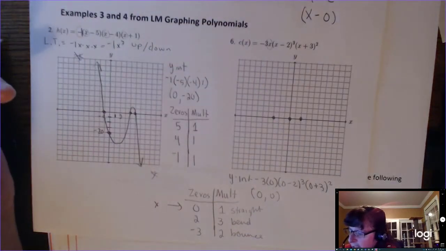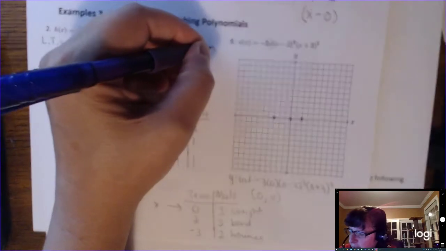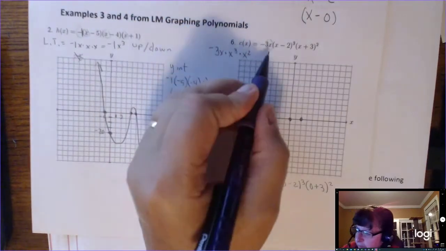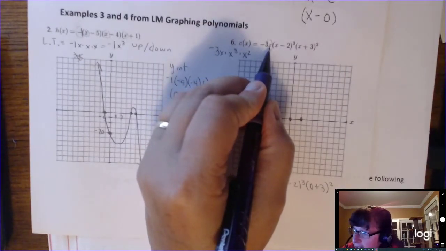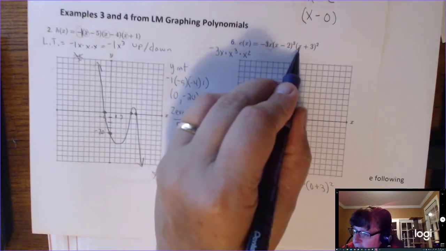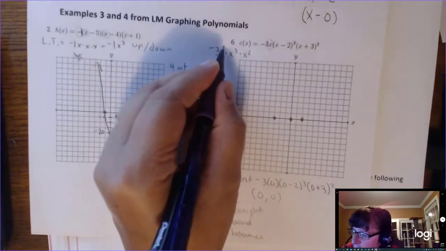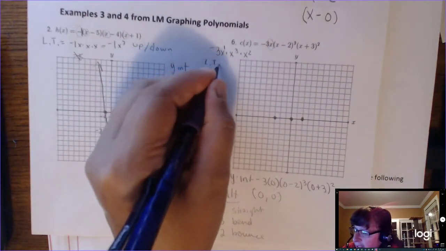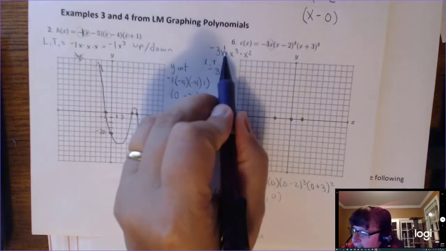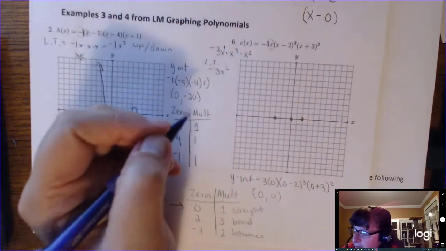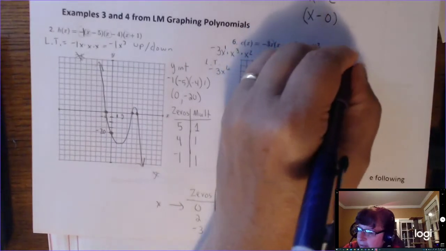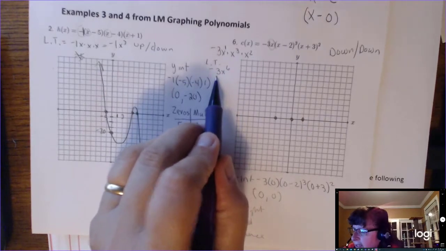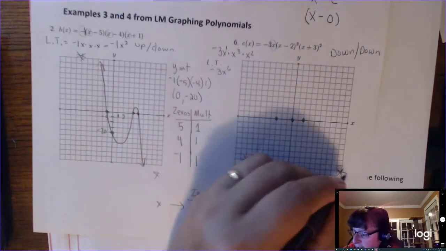Alright, what is the leading term? That comes from negative 3 times x cubed times x squared. This negative 3 times that x cubed times that x squared. Understood exponent 1 there. So this is going to be leading term of negative 3x to the, add the exponents, 6. So this end behavior is going to be down, down, because you have an even degree and a negative a value. So I need to start here and end here.